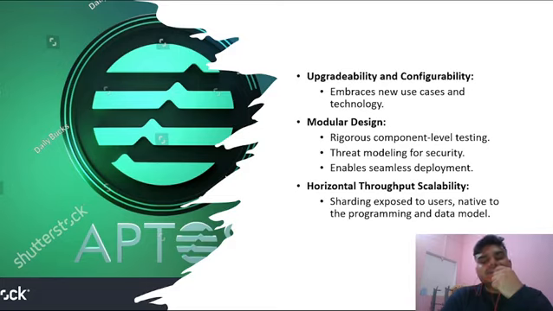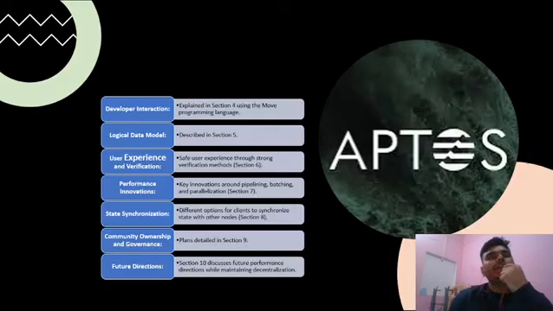With rigorous component-level testing of particular blocks or validators, we can identify issues through this infrastructure. For horizontal throughput and scalability, it is exposed to users natively through their programming and data model. Their data model is also different in how they collect the data, and that is given by their users for native use.